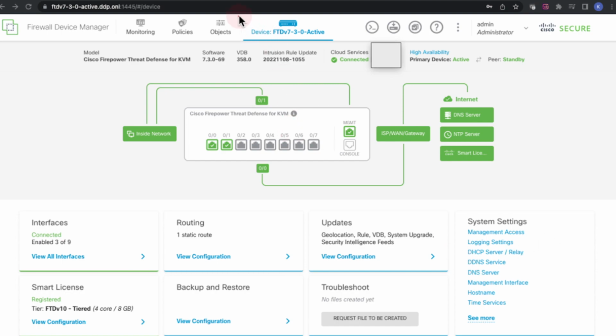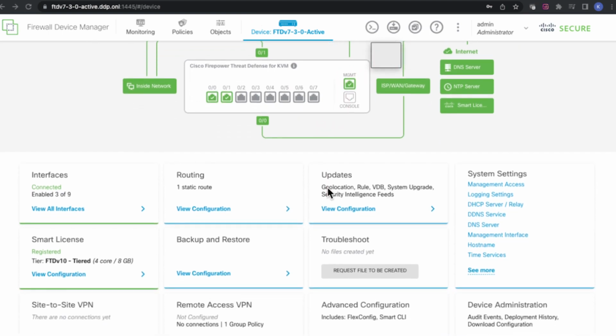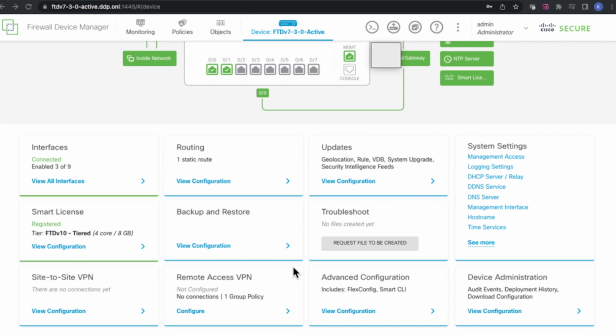If not, just go over to Device Manager or the device itself and click on it, and you'll be brought to this screen. Now, what we want to do is to configure the Remote Access VPN. Click on Configure, and we should be able to get in.